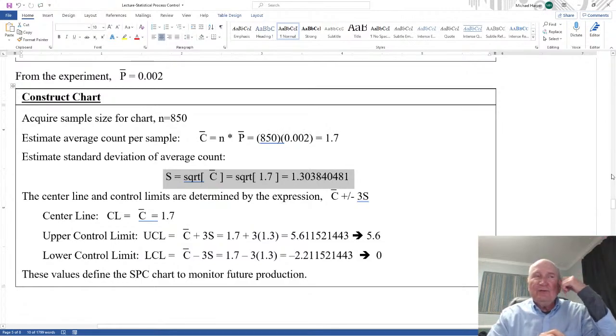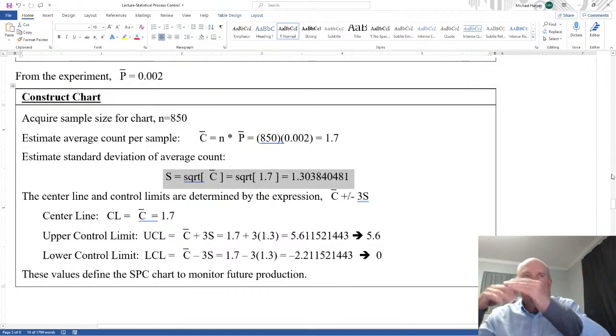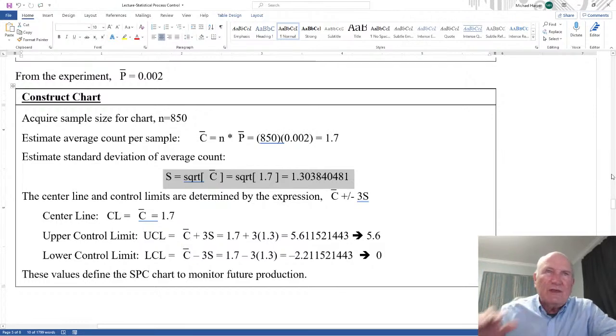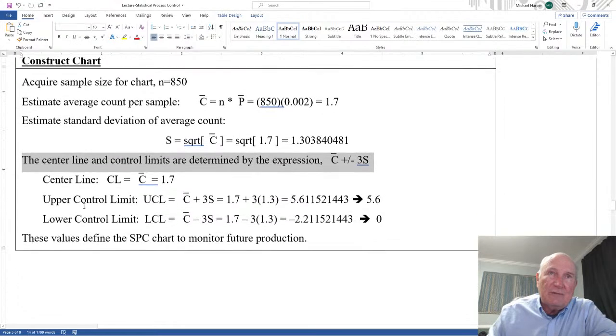Again, if you let the n go to infinity and the P bar get small, in the limit, P times 1 minus P over n will approach the mean. You can show that mathematically too. We won't do that though. Now all you do is take the square root of that. Essentially, that's all you do. So now I have the mean and the standard deviation. Now I put them together.